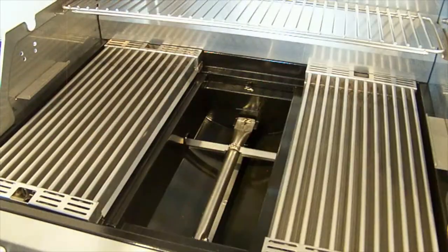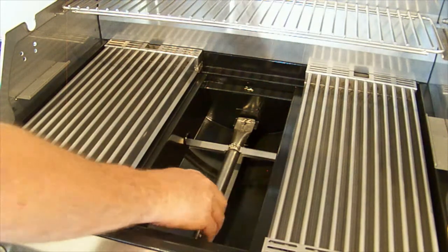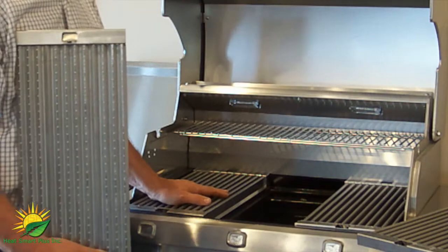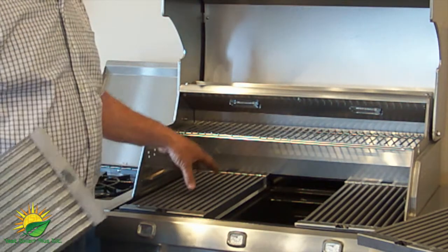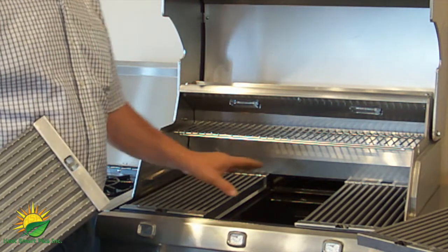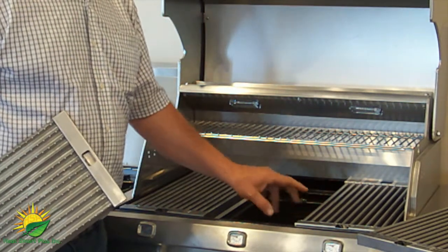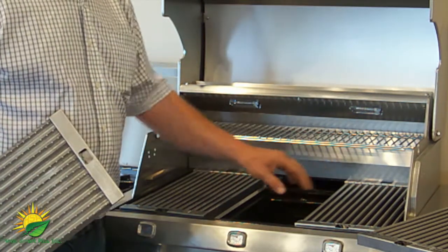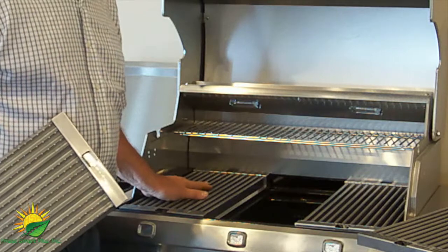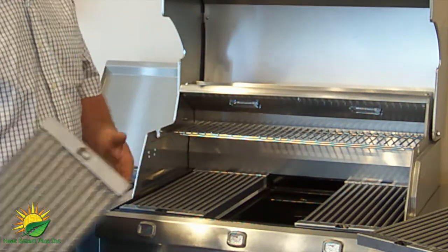Down here below, you'll see how it's divided off into separate compartments. That's nice if you wanted to just cook on one section of the grill. You only have to light up the one section and cook here and leave these sides cooler or not burning. Or maybe you want to smoke some ribs: you would burn one side and put your food over on this side so you get that nice smoke flavor.